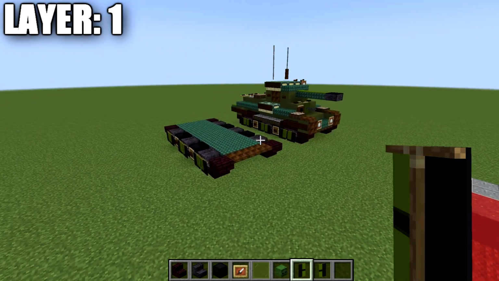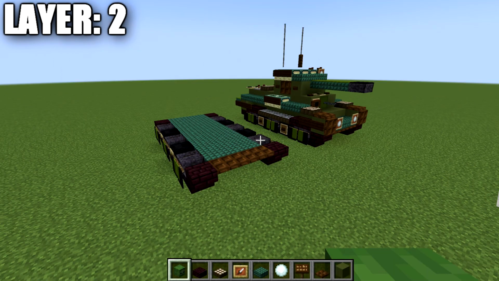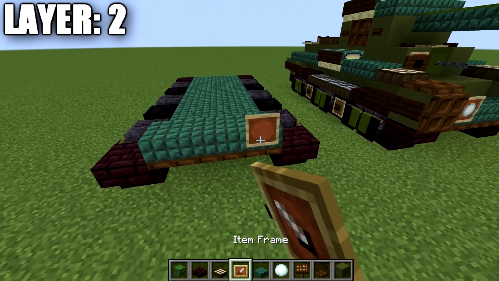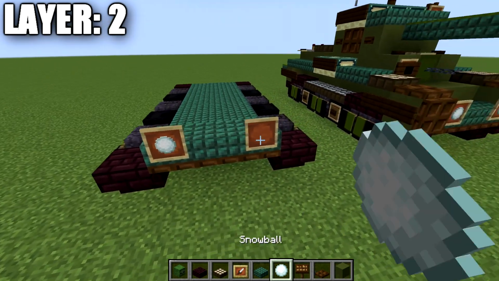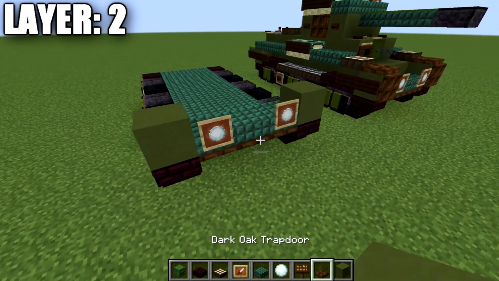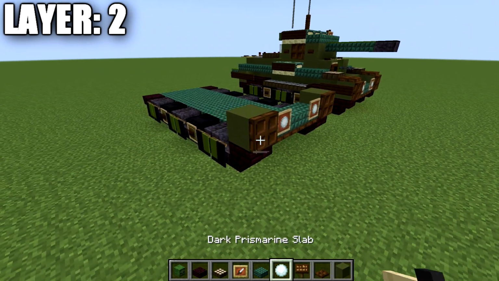Anyways, though, that's going to wrap up everything we have for layer number 1. With that, let's move on to layer number 2. Moving into our next layer, we'll be moving on to layer number 2. For layer 2 to start with, we're going to place down a row of 3 dark prismarine slabs across the space, an item frame to both sides, and snowballs in those item frames. We're also going to place down a green terracotta block to both sides as well, with a dark oak wood trapdoor coming off that green terracotta block going forward.